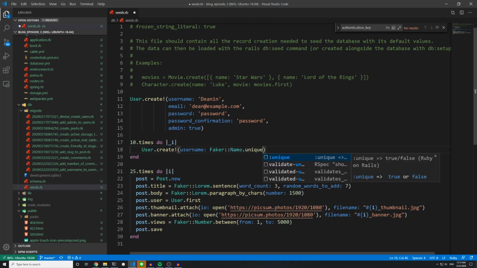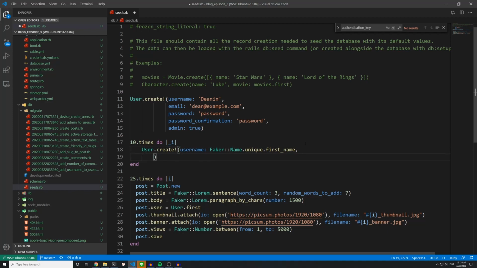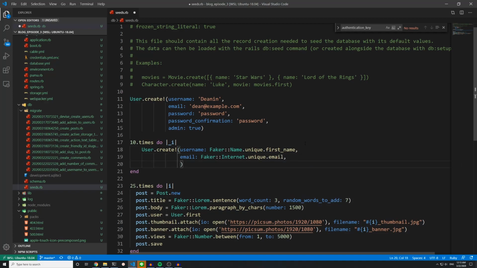This guarantees that Faker will provide you a unique name. That's off their GitHub page. So it's not really a username so much as just a fake first name. We then create a fake email by saying Faker::Internet.unique.email. We then give it a password of password.